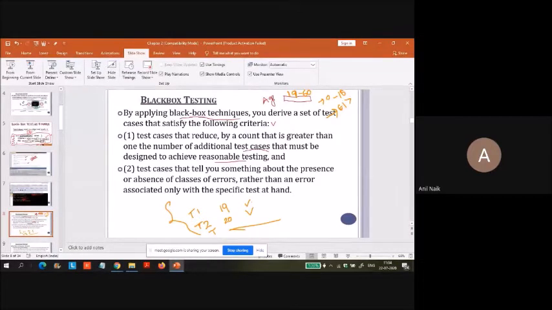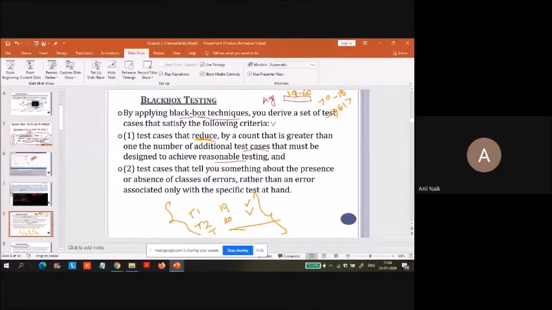And if we provide 9, the application should say it's invalid. Instead of testing all input values, which takes more time, black box testing means the testing methods that reduce the test cases. We will see the different methods.